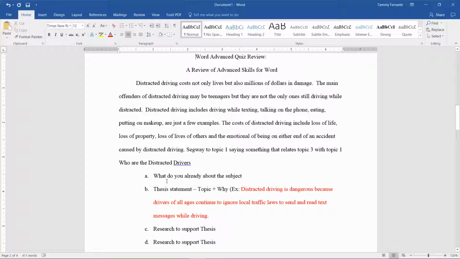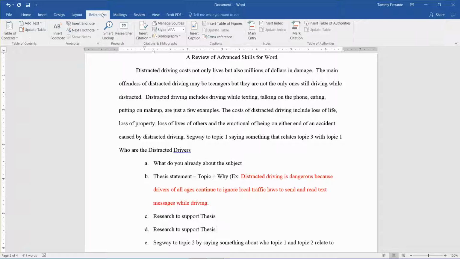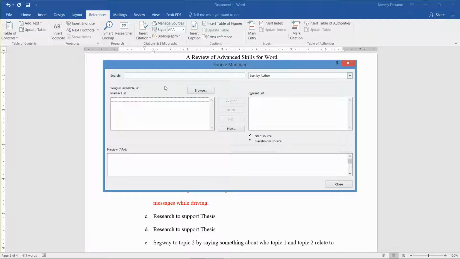Okay, now I talked briefly about in-text citations. As we start writing our sentences, we want to create in-text citations here. And these 2 sentences could be the same reference, and that's fine. So let's say we type something out based off what we found in the library. We can go into references and go into manage sources. And I'm going to make up some of this information just so we have it.